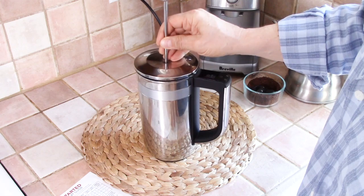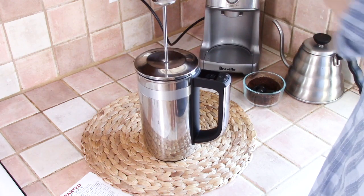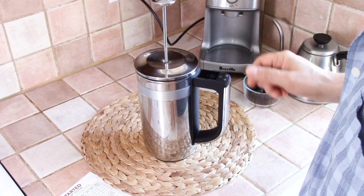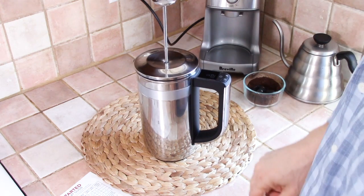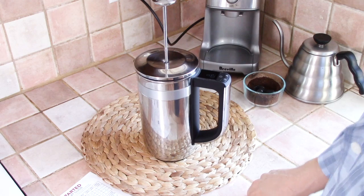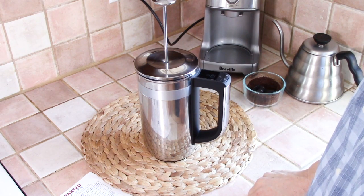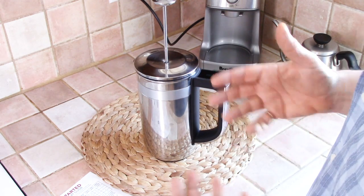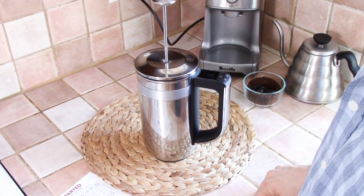So now I'm going to put the top on there just to keep it warm. I'm not going to plunge it yet, but I'm going to turn off the scale, I'm going to turn on the timer, and I'm going to watch that. I'll probably plunge at about 3 minutes 30. We'll see. And obviously he'll have to try this a few times so that he gets it the way he wants it in terms of taste. But it's kind of neat having everything in the one unit.